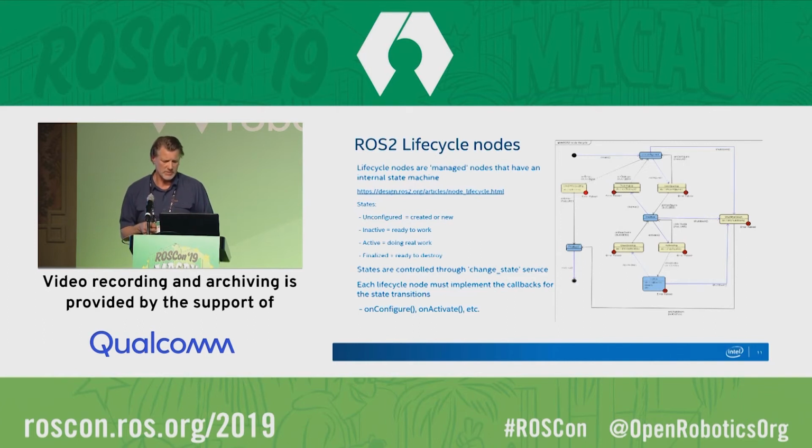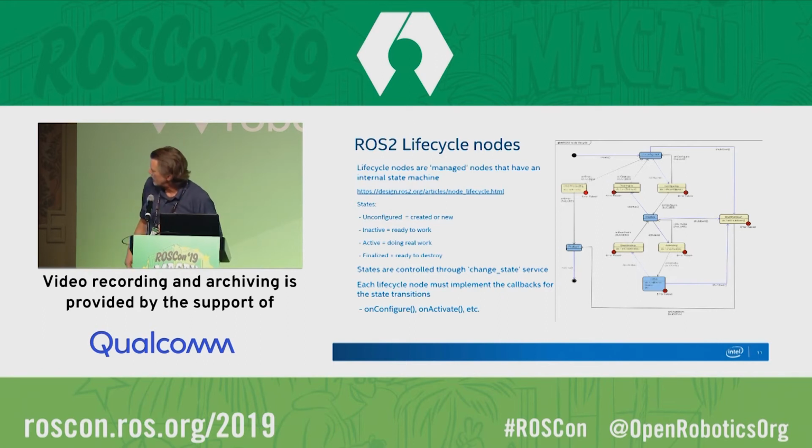So we took advantage of this in Navigation 2. We moved all the nodes to lifecycle nodes. And this allows us to have a very nice, well-defined bring-up, startup flow so that our nodes can come up in order of what they are dependent on. And, you know, truth be told, when we first ported everything to ROS2, with all the discovery traffic that was happening in DDS, there were times where it was very difficult to get everything up and working. And once we moved to lifecycle nodes and we were able to do a more controlled bring-up flow, it became much more stable and reliable.